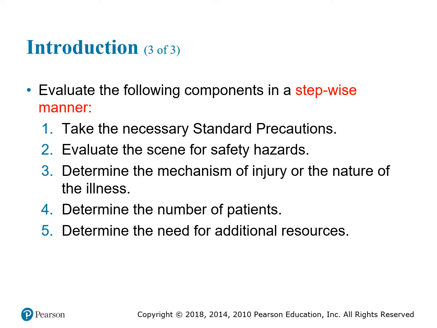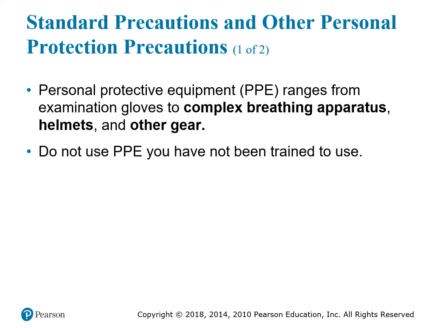To assess our scene, number one is take your BSI, assess the scene for any hazards. So is my scene safe? Is my crew safe? Is my patient safe? Okay. Determine if there are any environmental hazards out there. Figure out, what's my mechanism of injury or nature of illness? How many patients do I have? Okay, and then what additional resources do I need? So that's all part of our step-by-step approach to sizing up the scene.